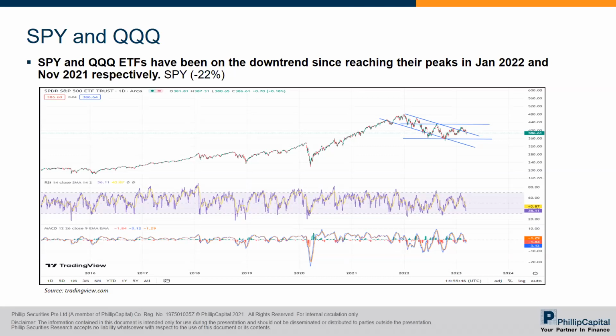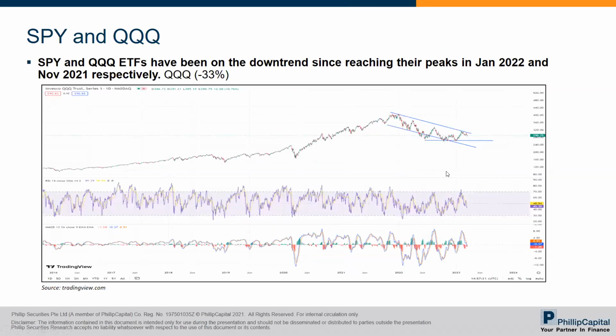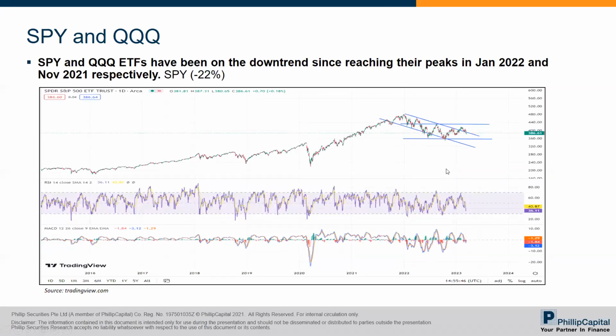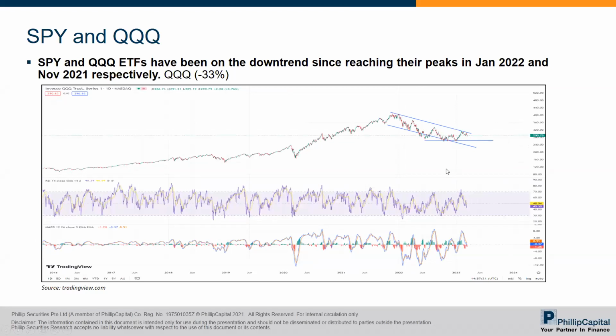Okay, so if we look at the SPY, which is the S&P 500 ETF, we see that it had been on a downtrend since 2022, but in the recent few months it has kind of stabilized. It is more trending sideways. So I would say we are currently in a sideways trending market. Not yet on a recovery path, but probably could still trade sideways for a while.